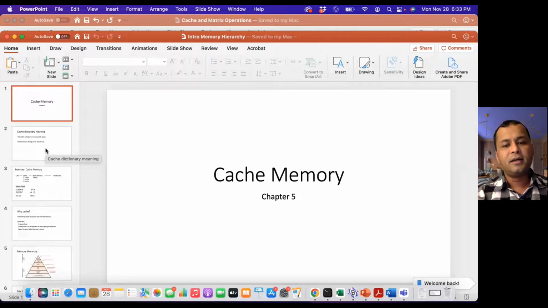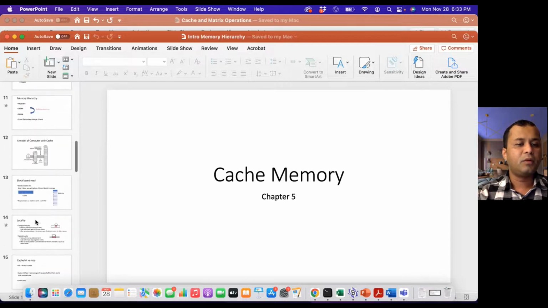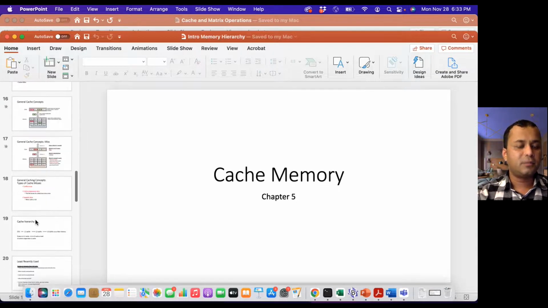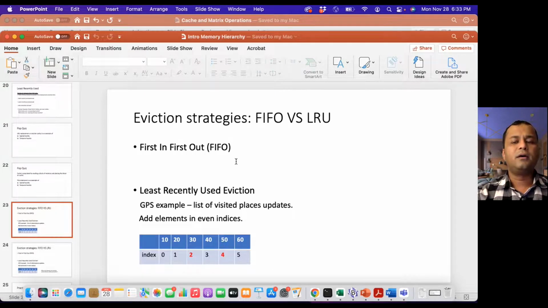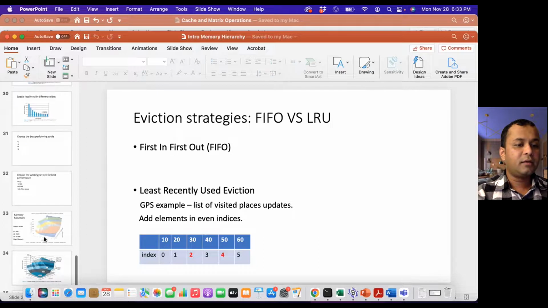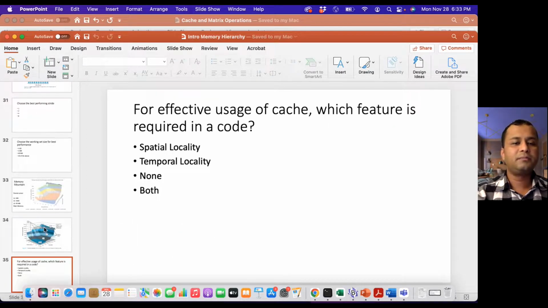Spatial locality depends on the strides, and stride size could be 1, 2, 3, 4, and so on. We looked at that in the memory mountain. And the data size is for temporal locality. How big is the data? Does it fit in the cache? If it does not fit in the cache, then the least recently used strategy would be used to evict a member from the existing cache. So the idea is the least recently used item gets removed to make room for a new item to be inserted into the cache. The final thing was memory mountain.